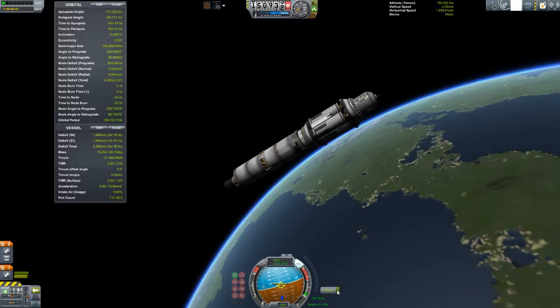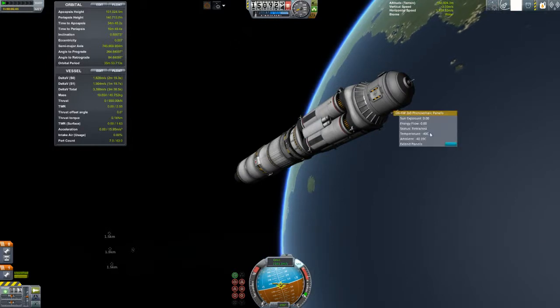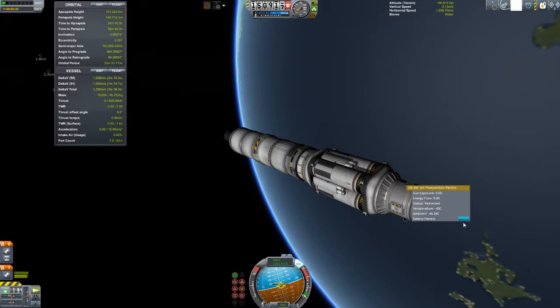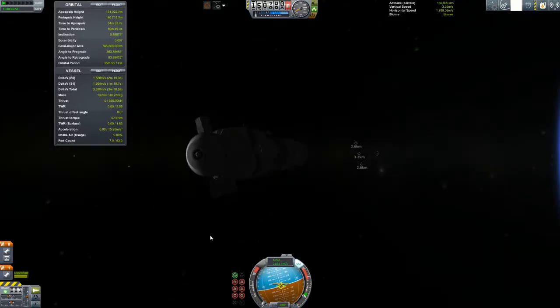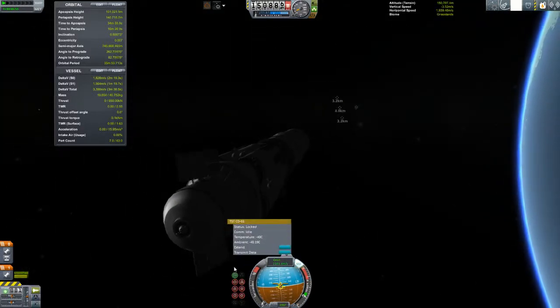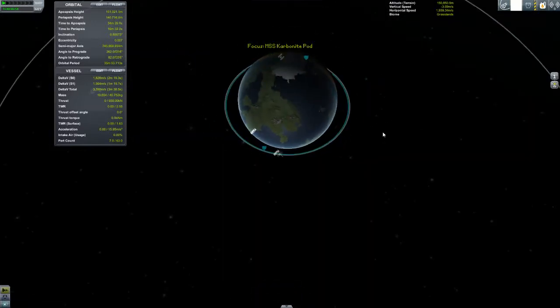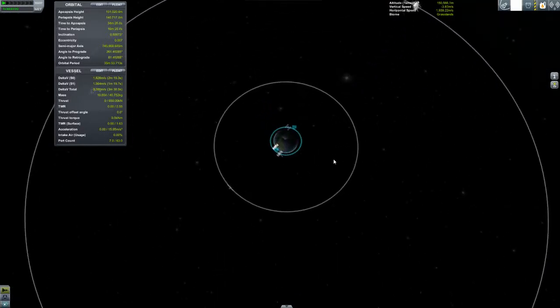Alrighty. So that's us in a parking orbit. I'll just deploy our solar panels, and a small antenna. Alright, so I'm gonna set us an encounter, and I'll see you in a bit.